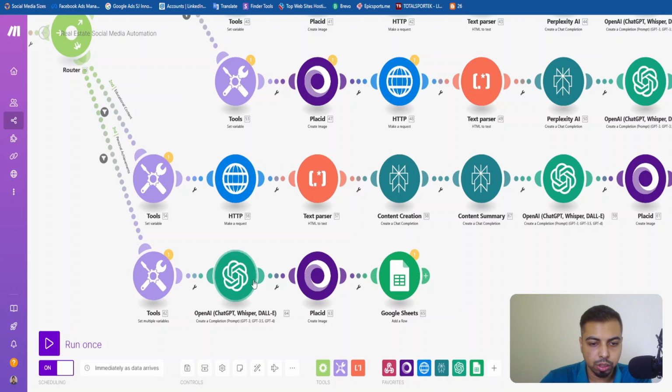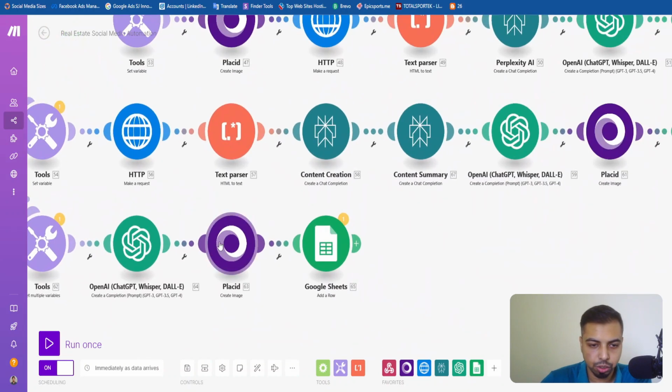And once it does it, then the tools section, another one, the last one is basically the personal achievements one. So we just used ChatGPT here. We didn't use any internet related information, so that's why the ChatGPT and the Placid will generate the image, and it will just use to upload it in the ChatGPT.